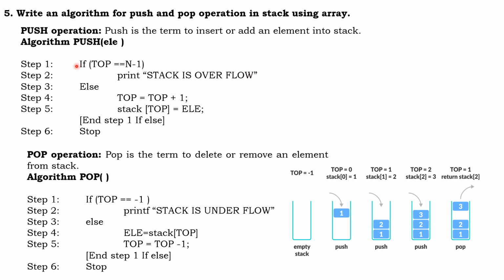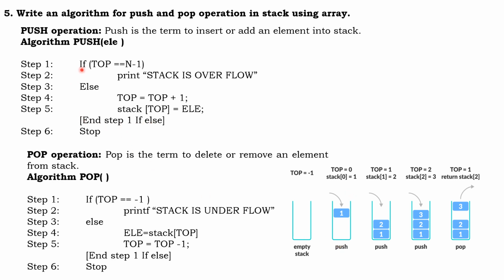Suppose if the condition is false, control moves to the else part. In the else, first increment the top pointer. Then insert the element at the top pointer position. See here, the stack is empty. What is the value of the stack top now? It is -1. Increment the top pointer first, then it will become 0. Then insert the new element. In the 0th position, the new element 1 will be inserted.